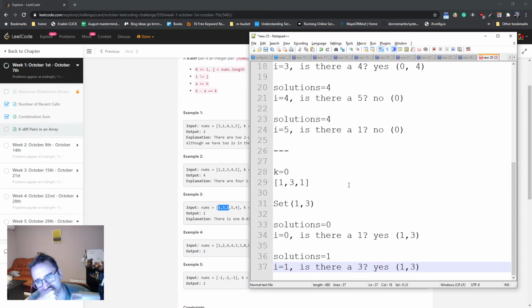Is there a 3 in the set? Yes, there is a 3 in my set. So this would not work, since I do have a 3, but it's not a valid solution because I'm not honoring the I is not equal to j rule. I need to honor the I is not equal to j.